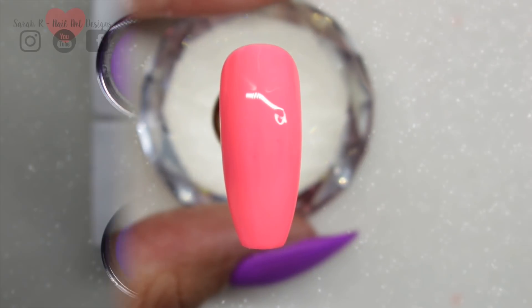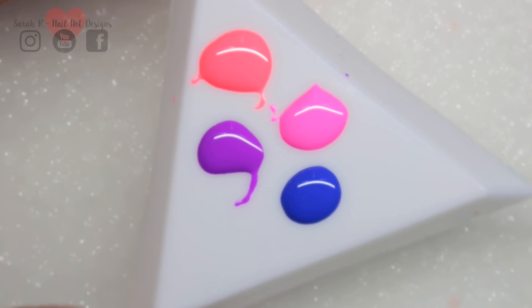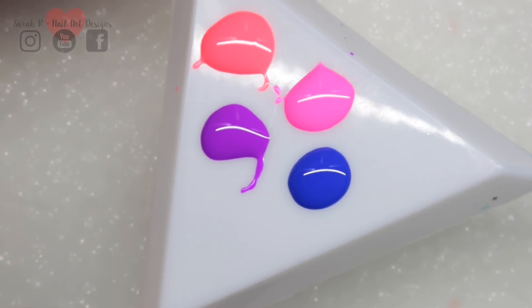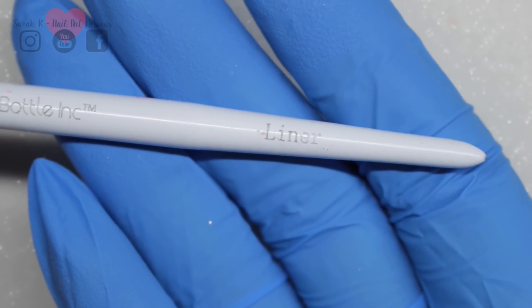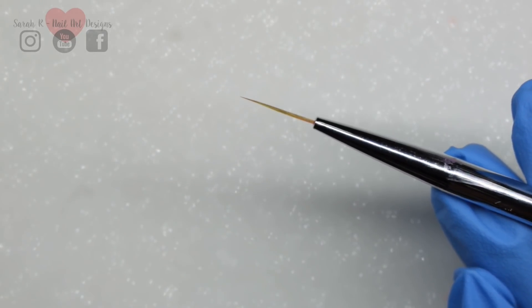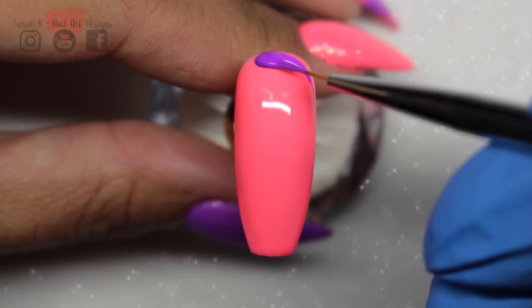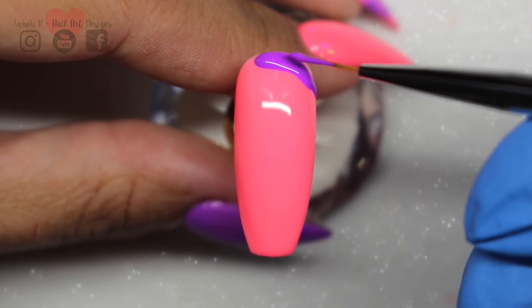You can do so many different variations of the tie-dye — you can do circular, you can do linear, it's entirely up to you. These are the four colours I'm going to be using today. I've done Grenadine as my base. I prefer to use that rather than white because sometimes you can get the white showing through underneath, so I always use a matching colour — usually the lightest from the colours I'm doing for the tie-dye.